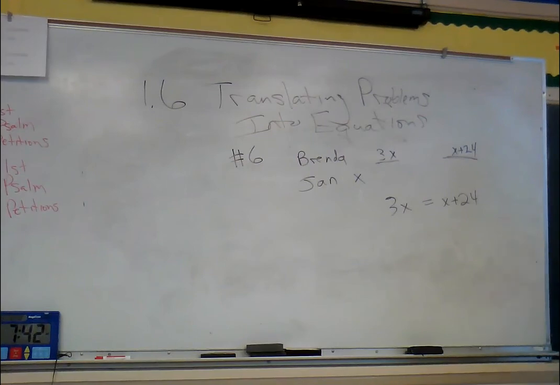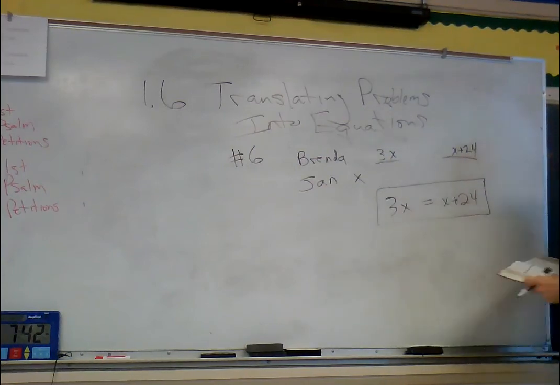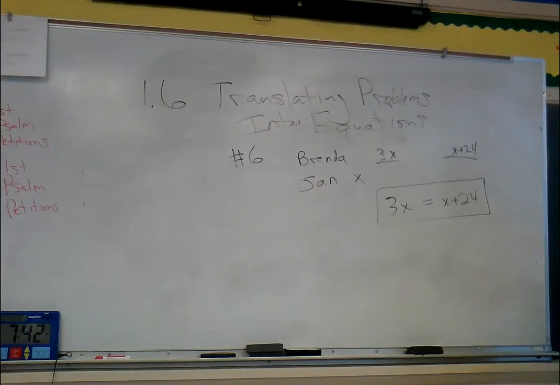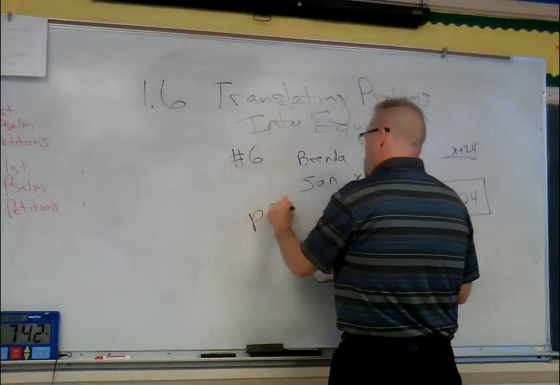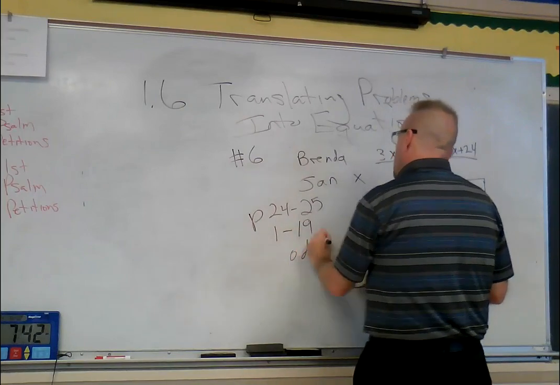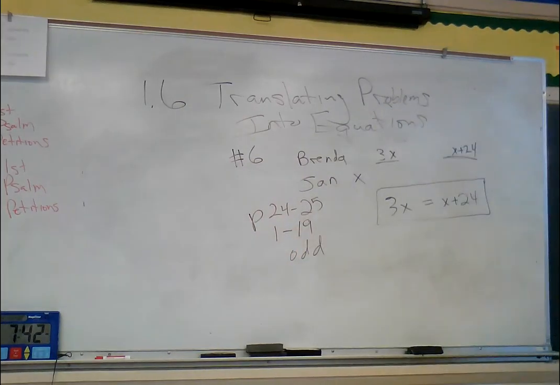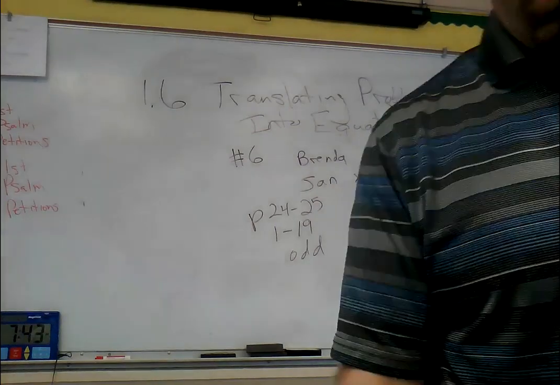So that's what we're doing today. We are just taking the words and setting up one equation. You will only have one variable in each of these. Okay? You're not solving anything. We want to get in the habit of setting them up. Tomorrow we'll solve. Okay? So let's do on 24, 25, 1 to 19 odd. So that's 10 questions. We're just setting them up. We're not solving. So 10 questions on setting them up.